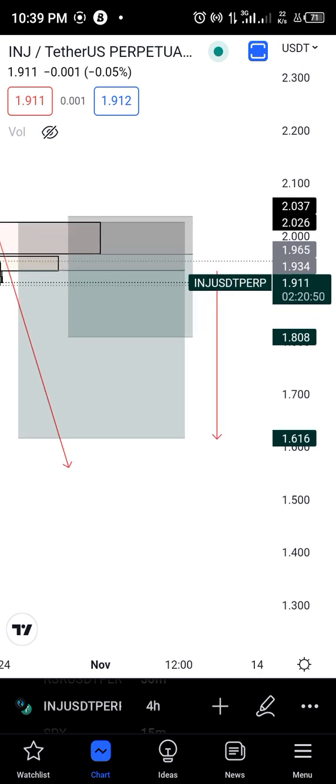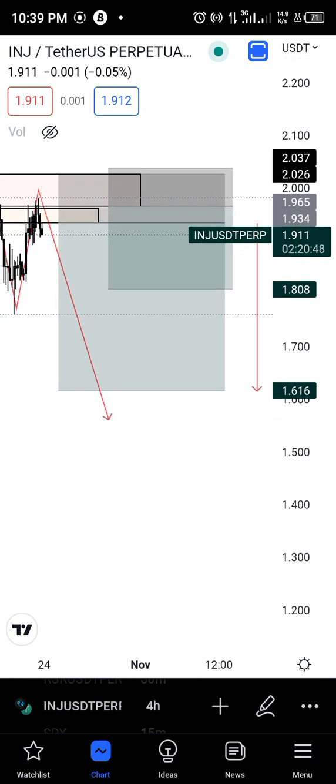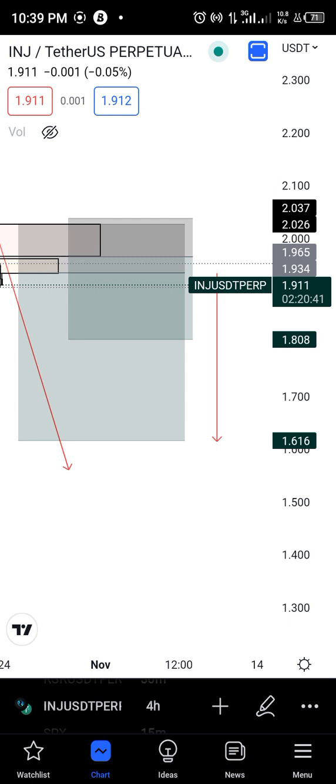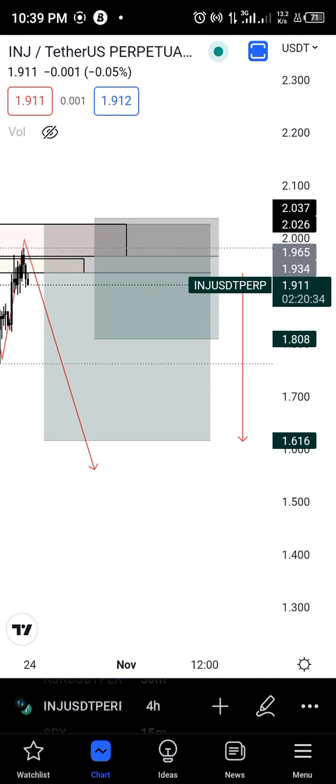Now the reverse is the case. If the bigger side of the position block is facing the upside, that tells you it is a buy, meaning you should long the pair. Whenever you see the position block, that's how you know if it is a buy or a sell. The bigger part facing down is telling you to sell the pair, and the bigger part facing the upside is telling you it is a buy, meaning there is more profit to the upside than to the downside.